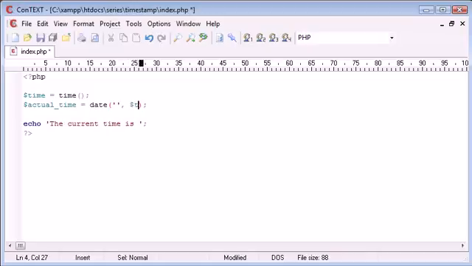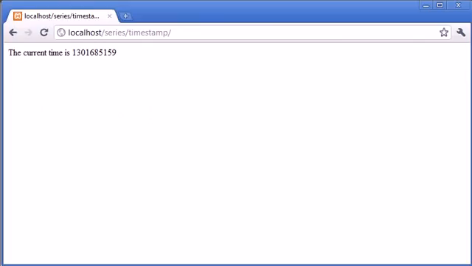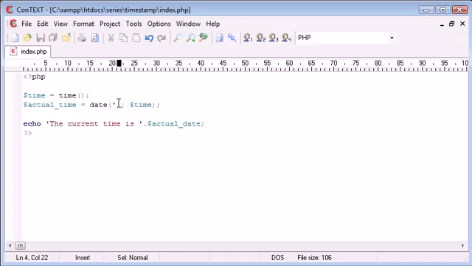And then the second argument is a timestamp. So I'm going to type in time, which is obviously our current timestamp here. So I'm using this date function to process our timestamp and show it correctly. After this, we're going to show the actual date, so we can append that on there. Now at the moment nothing is going to happen. If we refresh, you can see that it's blank, because we've taken the timestamp but we haven't actually processed it in a way.